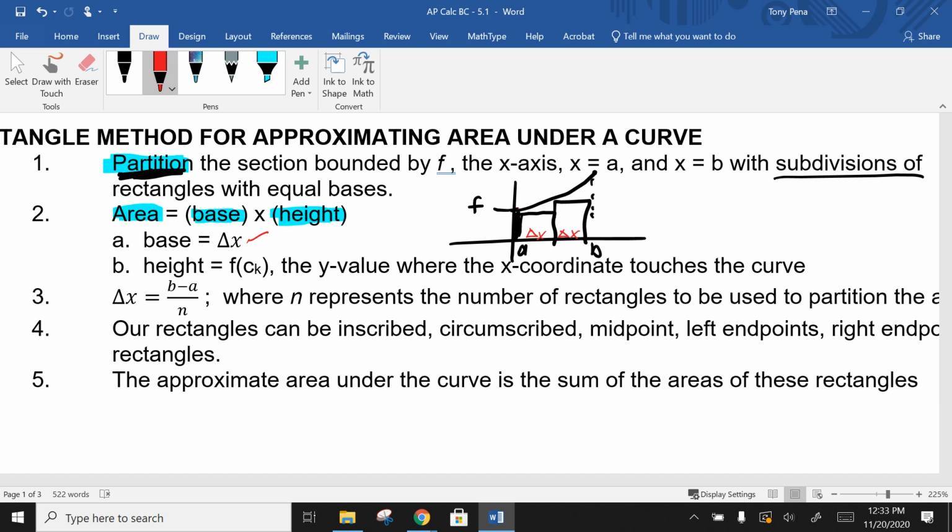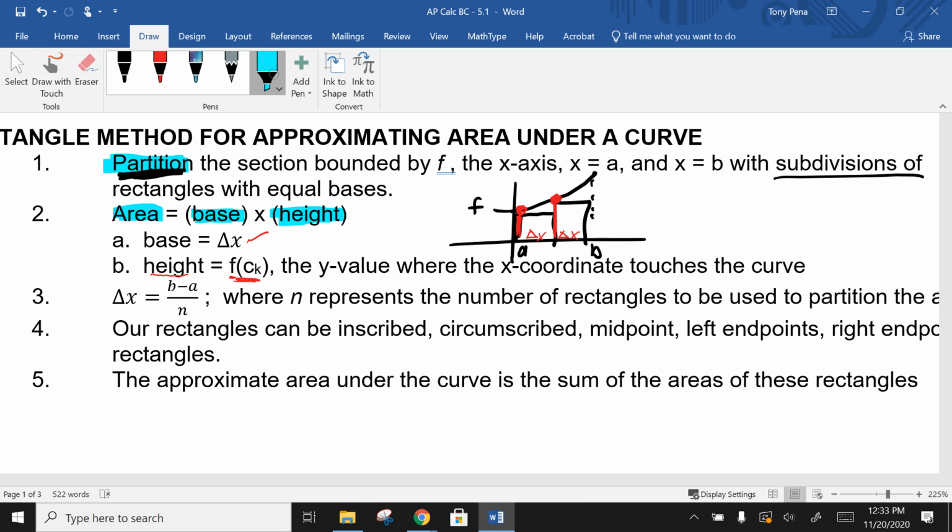The height of our rectangles, if I put a dot right here and a dot right here, this would give me the height of these two different rectangles. But by putting it on the curve, wouldn't the height of the rectangle really just be the functional value on the curve at whatever x coordinate where I'm hitting the curve? So the functional value, the y value, is our height, similar to that optimization word problem that we did in last chapter. And then our base is our change in x.